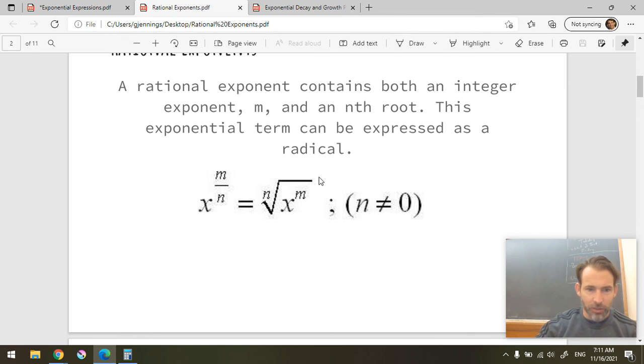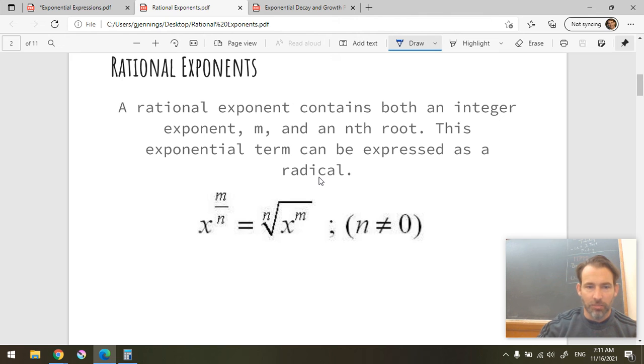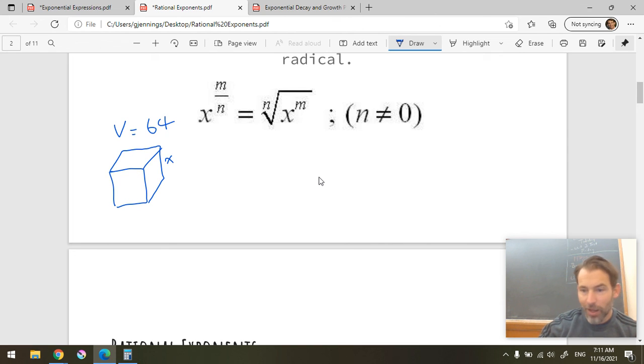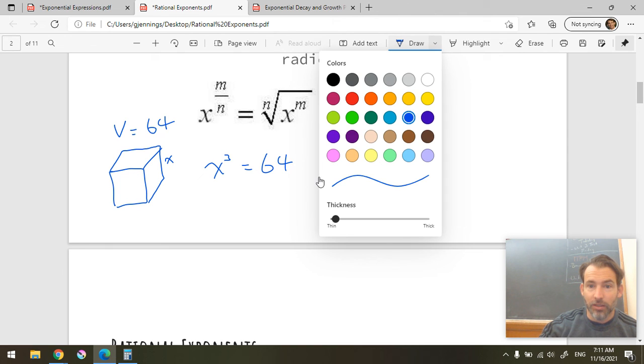Okay, so here, I'll draw you a little picture. If I have a situation where I've got a cube, and I know the cube has a known volume. Say its volume is 64. This is volume equals 64. And then you say, well, if the side length were x, what would it be? Well, the only thing I know about x is that x to the 3 is equal to 64. How the heck do I solve that problem? Well, I take the cube root of both sides. So the cube root is something that looks like this.